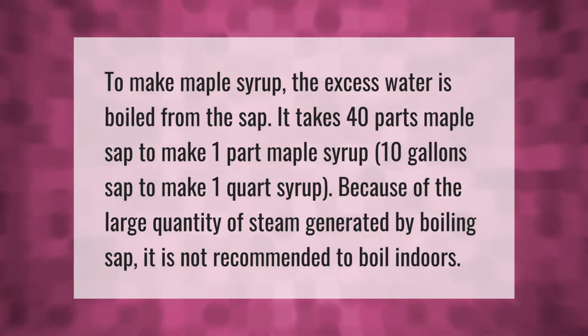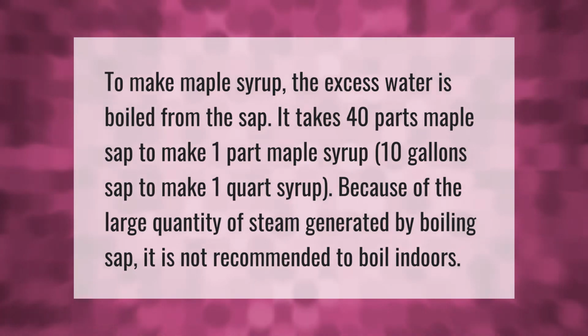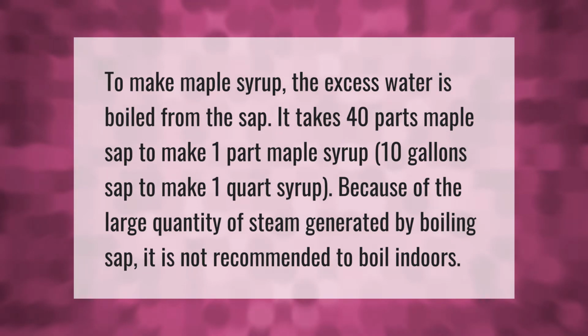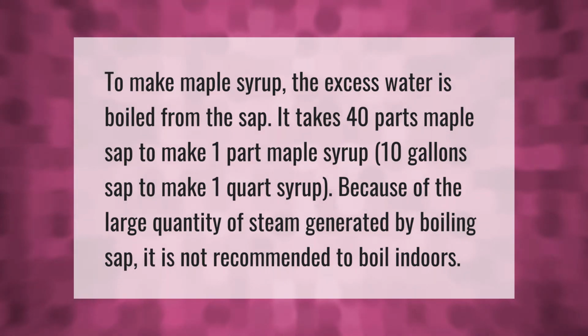To make maple syrup, the excess water is boiled from the sap. It takes 40 parts maple sap to make 1 part maple syrup, 10 gallons of sap to make 1 quart of syrup. Because of the large quantity of steam generated by boiling sap, it is not recommended to boil indoors.